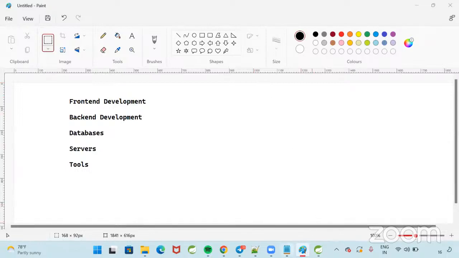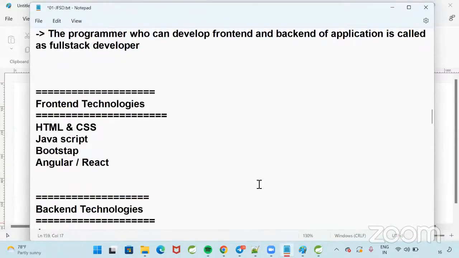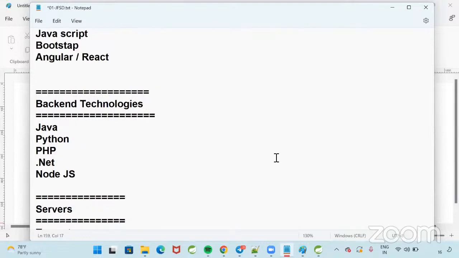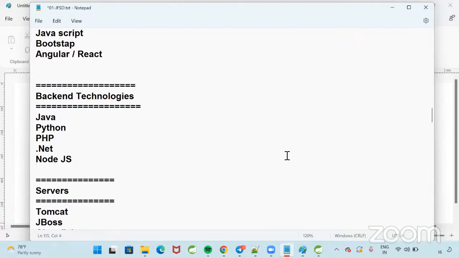Sir, really, do we need to learn all these things? We have to. There is no option. If you want to survive in the software industry, you have to learn all these things.